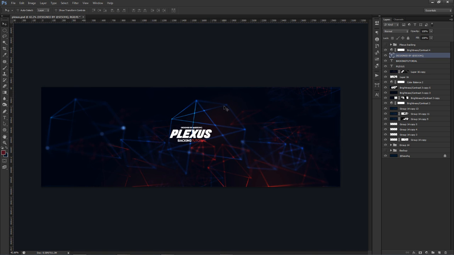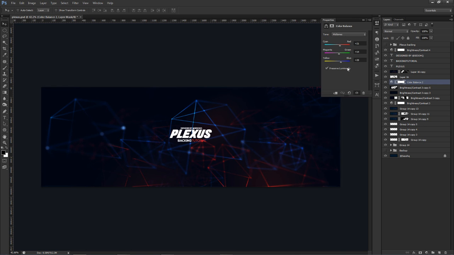And like I said as well, if you guys wanted to, you can add color balance to change up the colors. You can get some very, very weird looking colors, but then it can also look really good. Like that looks pretty badass. However, you would have to probably get rid of this here. And then something like this, that looks awesome as well. Let's be honest, wow, that does look pretty cool, doesn't it?